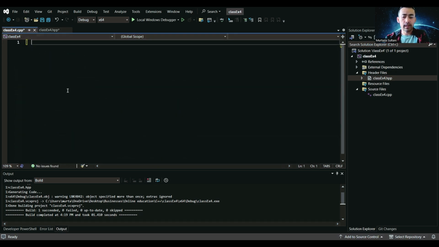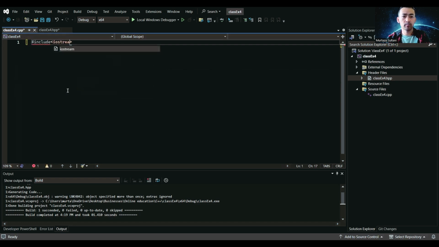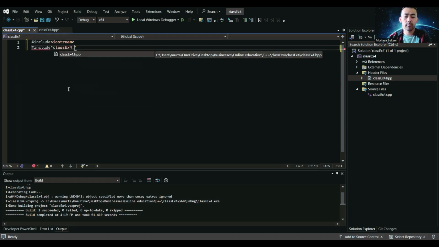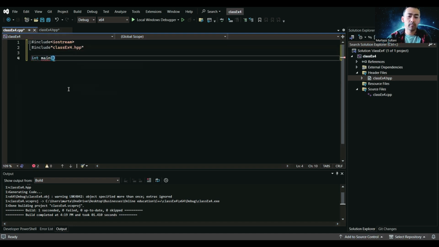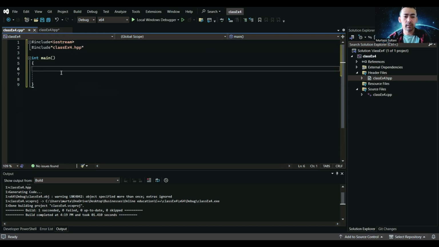And now we go to the class CPP file, and in the class CPP we include iostream. We also include the header file, HPP. And in the main function, we can create an instance of class parent and son. Suppose we create an instance of son, for example, John.